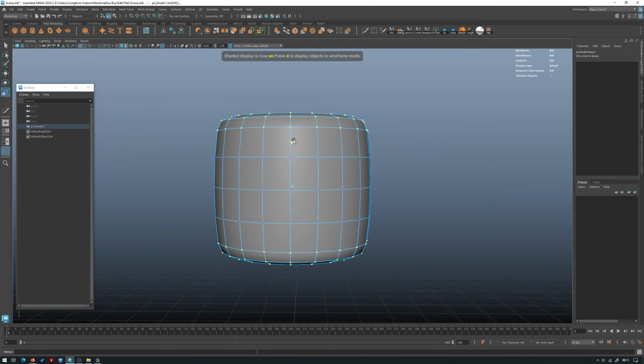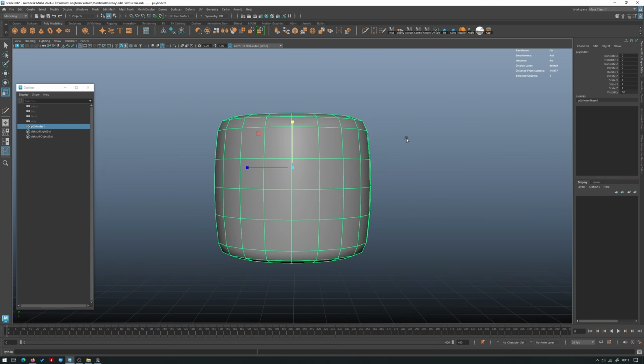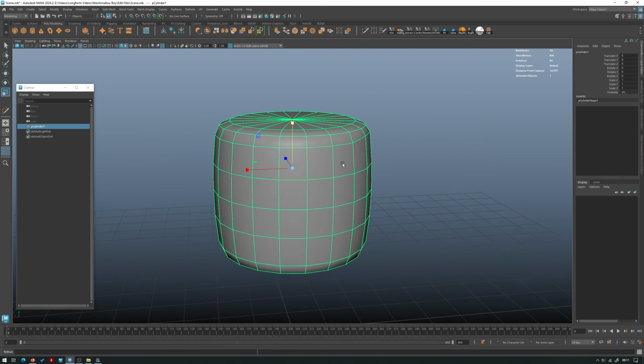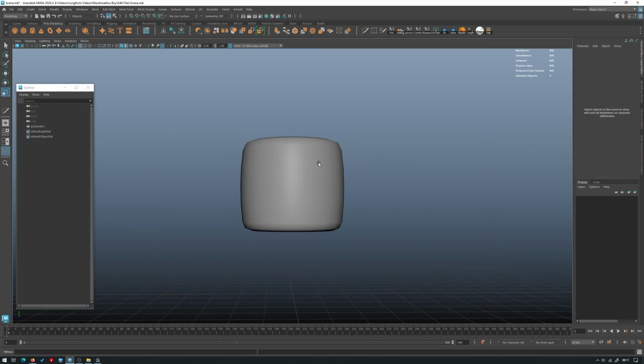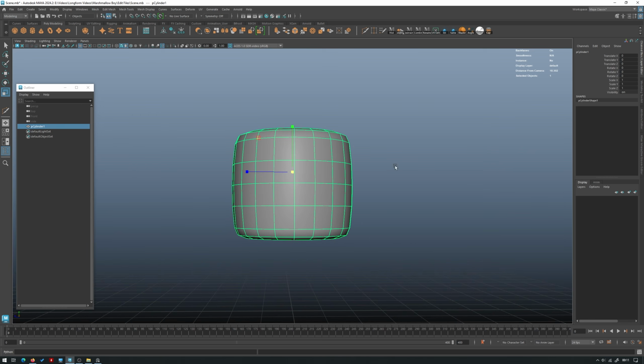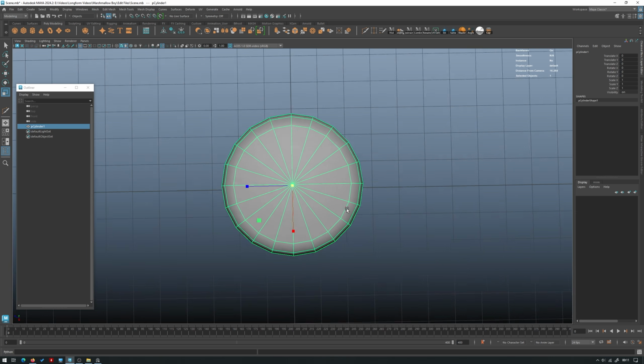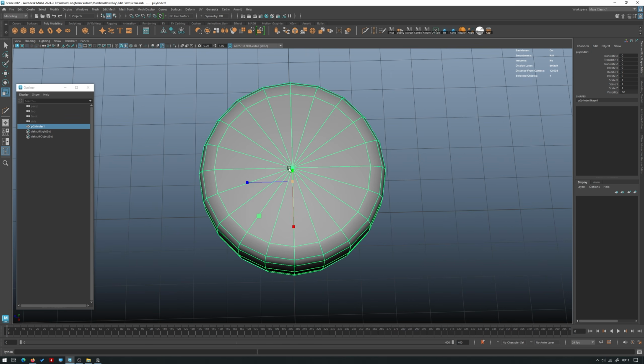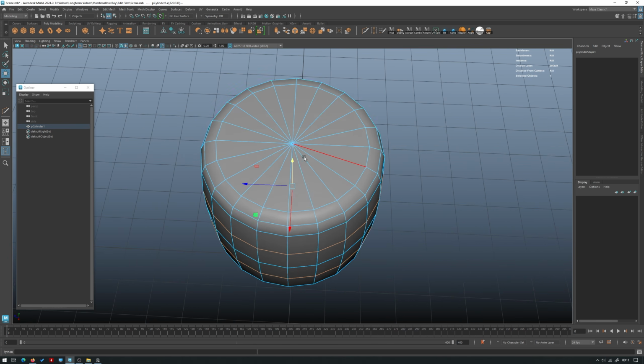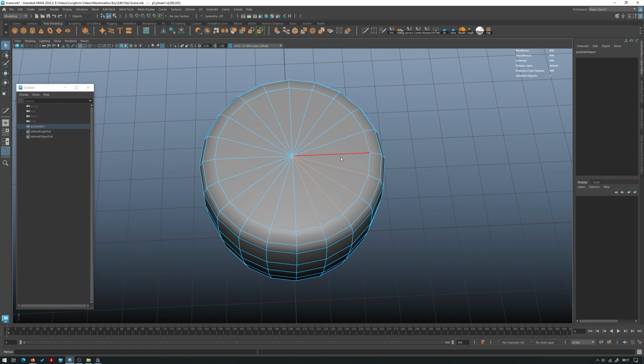The reason for that is because unlike with hard surface models, character models actually have to deform. They're somewhat organic, right? This is a marshmallow. It's squishy, it's stretchy, it can bounce. And the best topology for anything that squashes or stretches or deforms is smooth, even quads. So that is what we're going for as much as possible. Triangles on the top like this, probably no good. So we can go ahead and fix these up too.